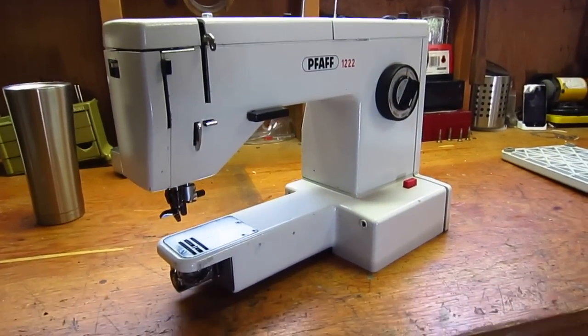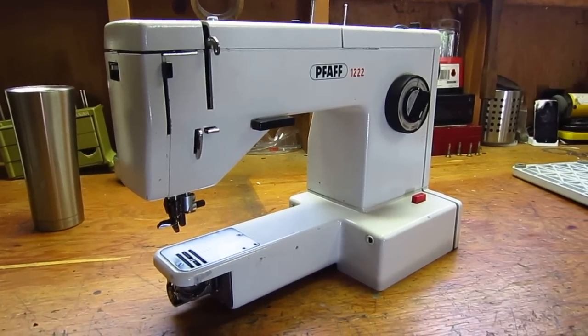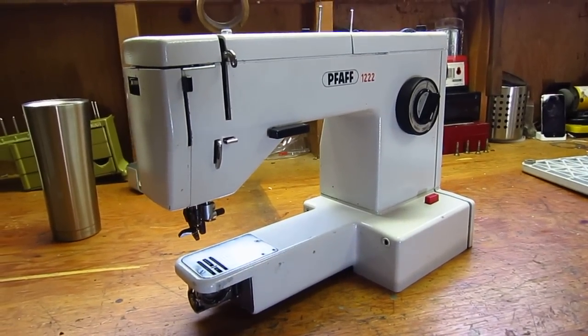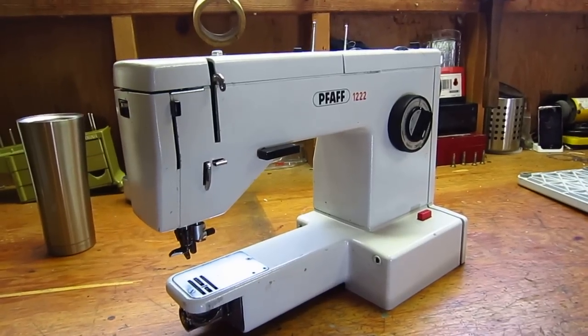Hey guys, so this is my vintage Pfaff 1222. It's one of my more modern machines. It's a free arm rotary hook, and this one has the integrated walking foot. And I've used it for a couple years.